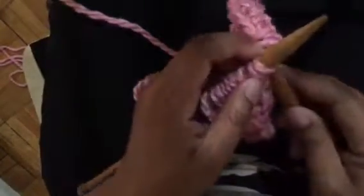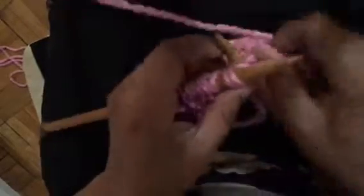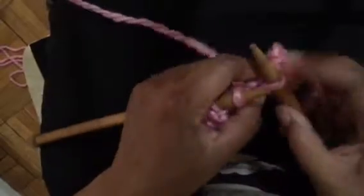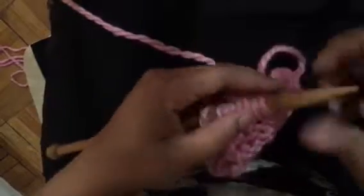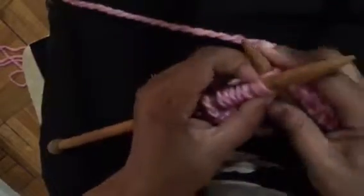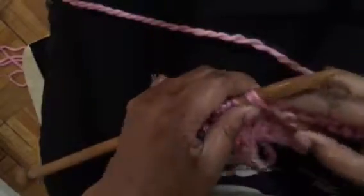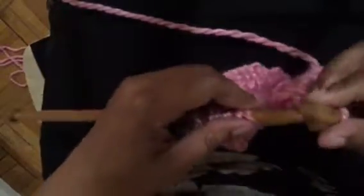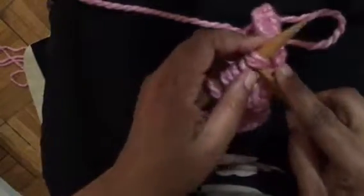You do this each and every stitch across the entire row. So you can imagine if you're knitting a sweater — and maybe some of you are knitting sweaters — 300 plus stitches, doing the exact same thing to cast off. It's necessary, yes it's tedious, but you'll be very happy with the result. It'll be a beautiful clean edge. Of course that would be a top-down sweater that you'll be casting off in that manner. So again, knit two together.